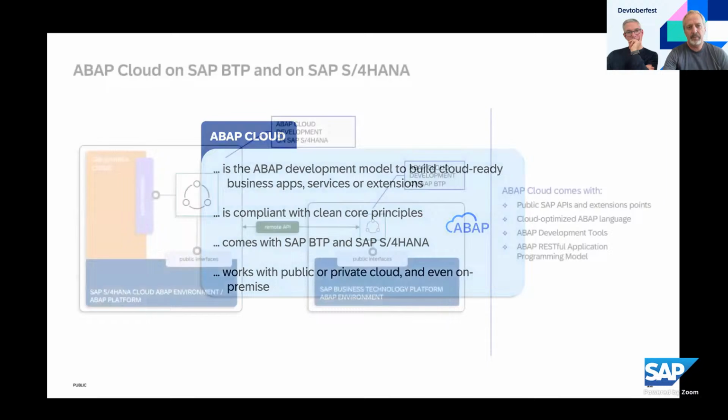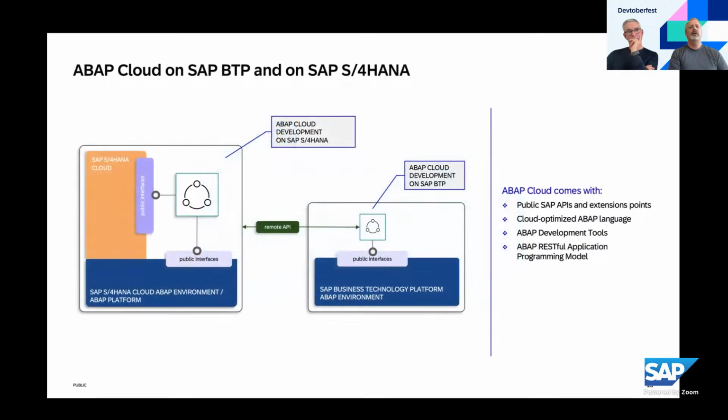To make this a little bit clearer for you, here on the right side, you see some characteristics of ABAP Cloud. So first of all, you really see syntax errors if you do ABAP Cloud coding, if you use SAP objects which haven't been released. So if you call some function module, which is no official SAP API, you will see a syntax error for your ABAP. So this is really to separate clearly the extensions from the SAP code via public SAP APIs and extension points. And not just a hint, it's really a syntax error, you can't compile it.